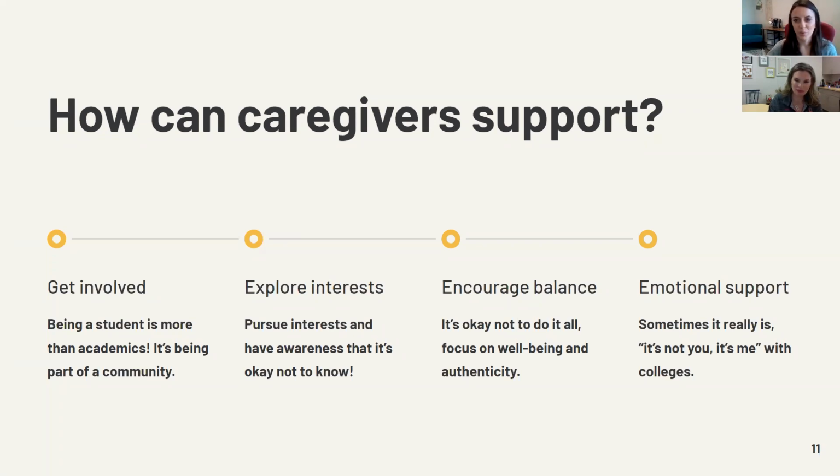And then lastly, the emotional support. Part of the college process and part of life, honestly, is rejection, which is hard. And sometimes with the colleges, it's not you, it's me. They're looking at an individual application, and to that person on the applicant side, it's, do I get into this college or not? But for the college, they're looking at, who do we need in our class? They're trying to build a whole campus. So it might just be, hey, we have enough trombone players who want to study physics, and it's nothing personal, but it feels really personal when you're the one applying to college. So having that mindset and encouraging your students to just focus on the things that they can control and not the things that they can't.